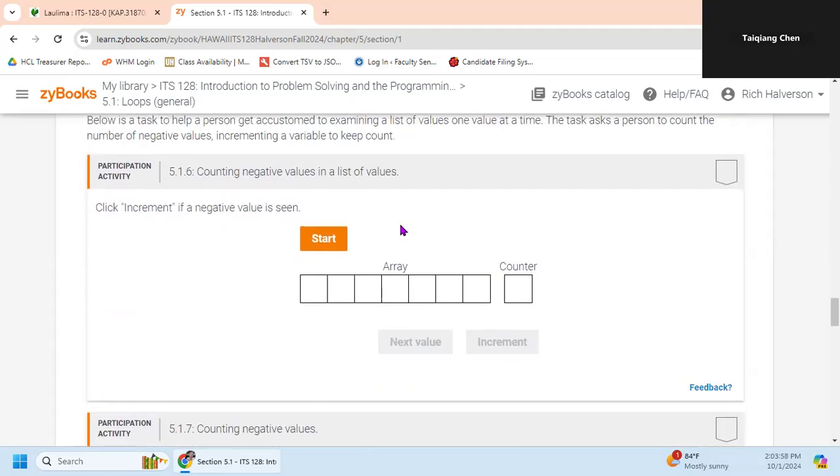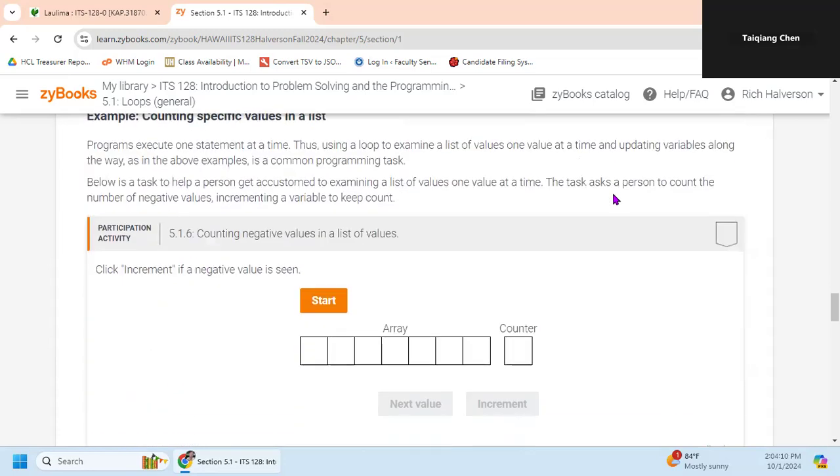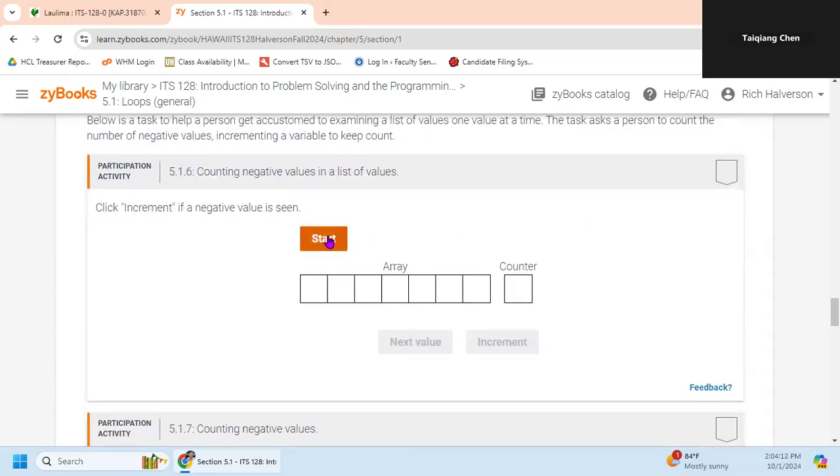So you can do this. This is a fun thing. Okay, click increment if a negative value is seen. So it's kind of like we're going to be executing the while loop up there. So I'm going to start, and while it's negative, I'm going to click increment if a negative value is seen.